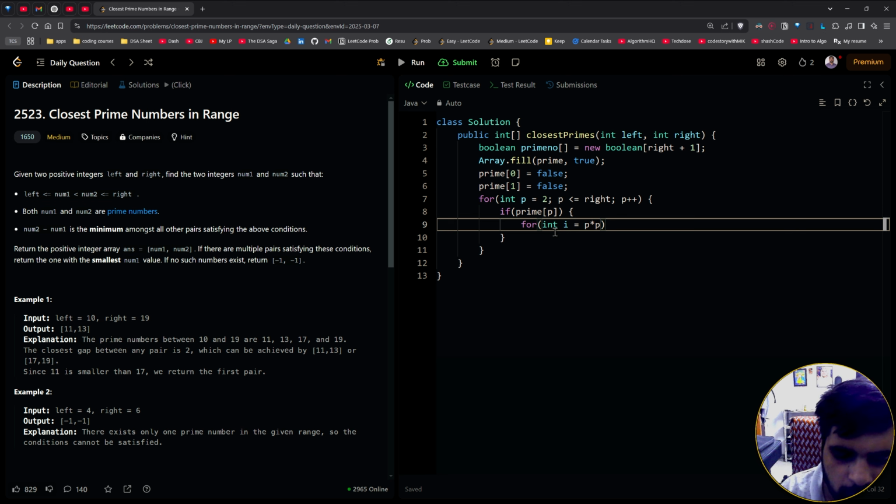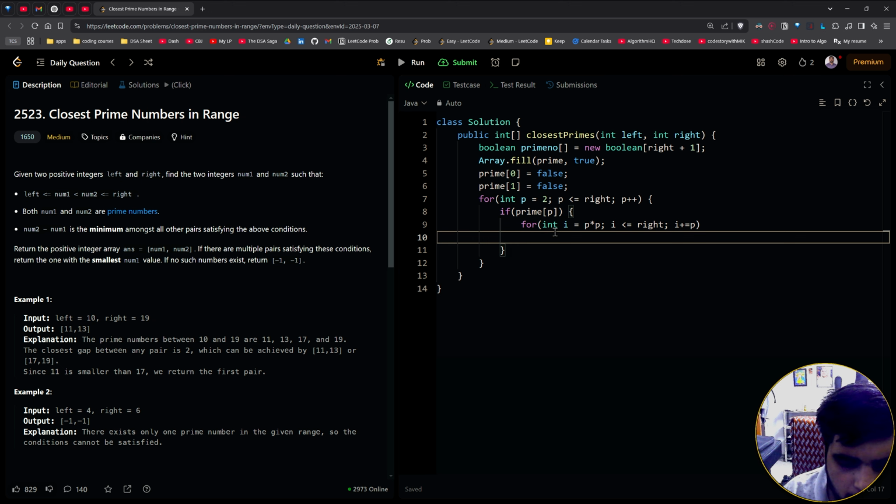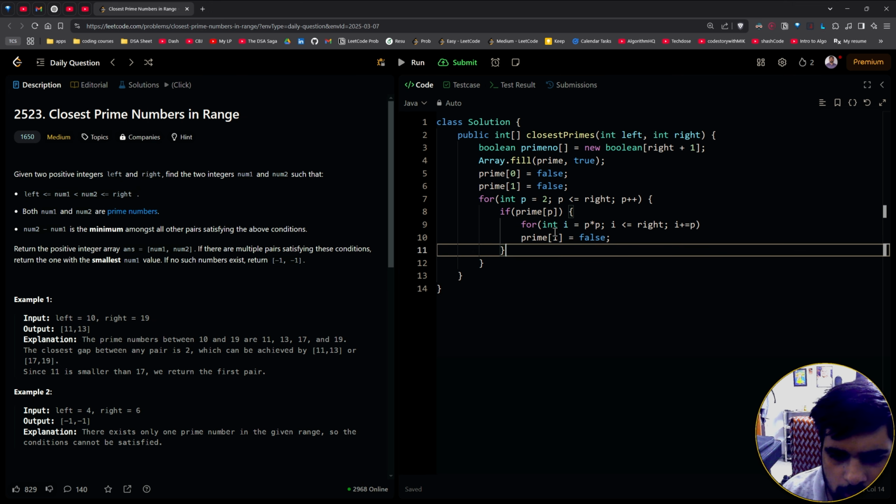Okay, i will be less than right, then i will add this with P here. Now our prime number of i will be false, right? We'll mark these as false.